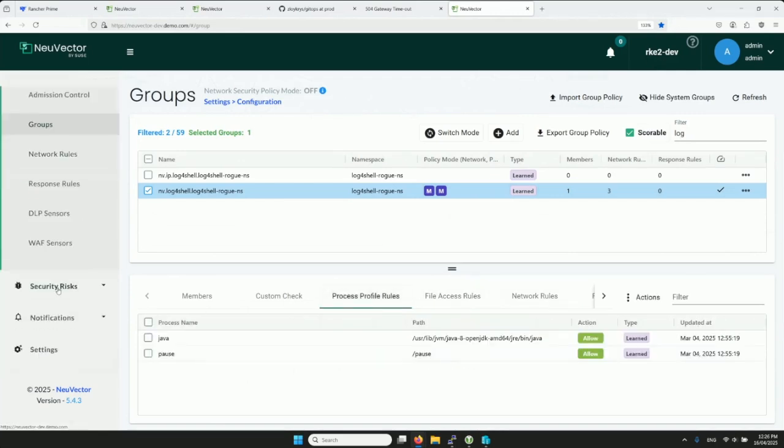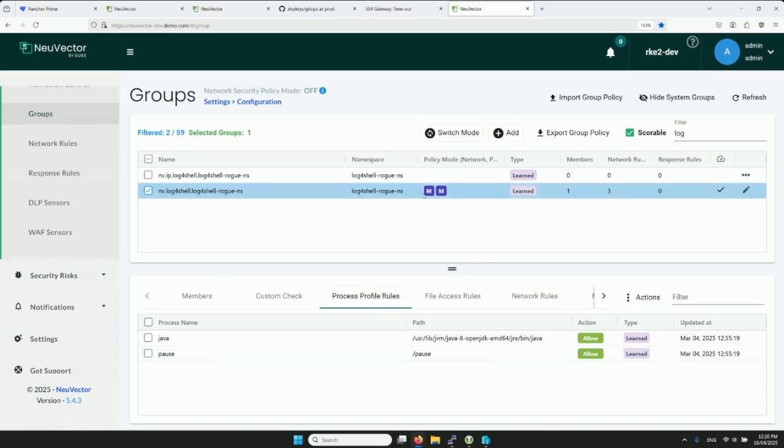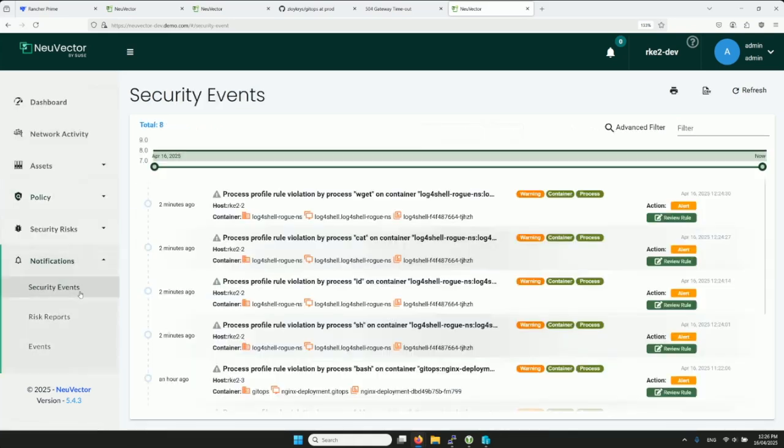So we can also see that because it's in monitoring mode, we should expect that something was happening in the past few minutes that should be reported on. And if we go to security events, we actually see that things like wget or cat or ID are not part of the profile that NeuVector created for this app.